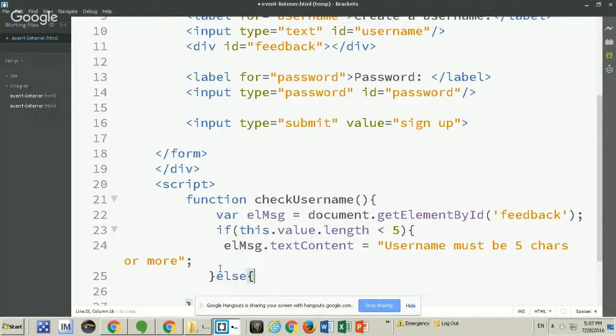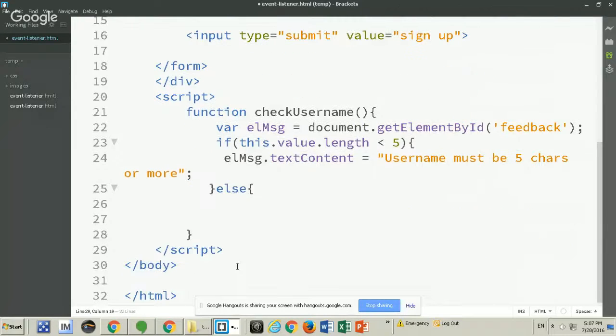Else, real message dot text content is going to be an empty string.